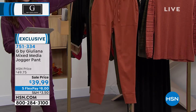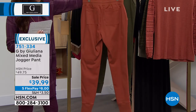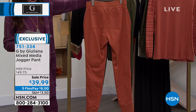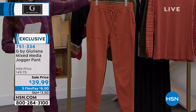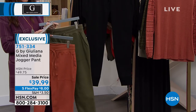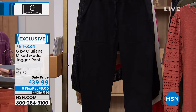Lowest price ever at $39.99. Extra extra small through 3X. This is the chutney. Look at those cool deep pockets, nice wide belt, stretch waistband. Two pockets in the back — you don't always get to see that on a jogger. And then that just below the waist rise, very flattering fit. This is your olive night. And then we have it in the black, extra extra small through 3X. $8 to get it home on any credit card.